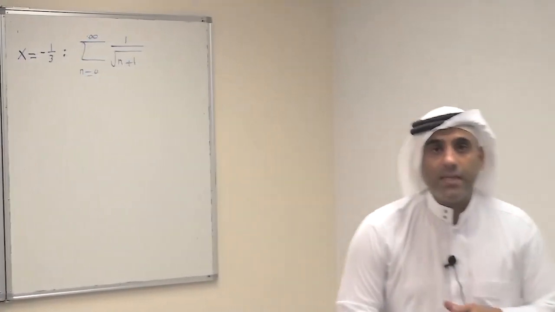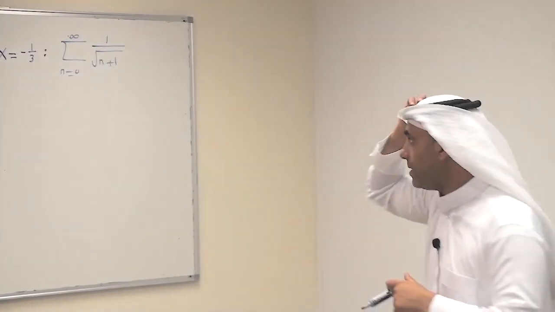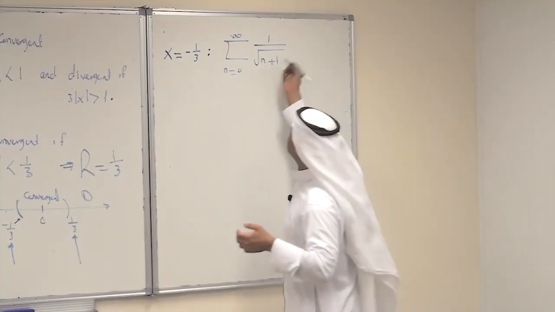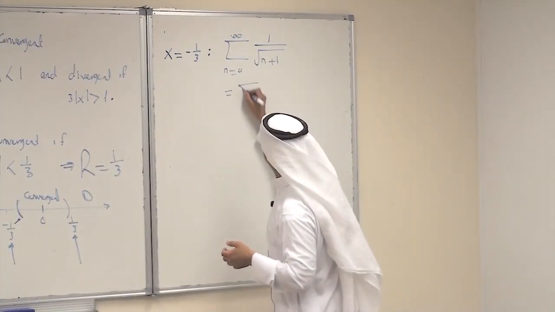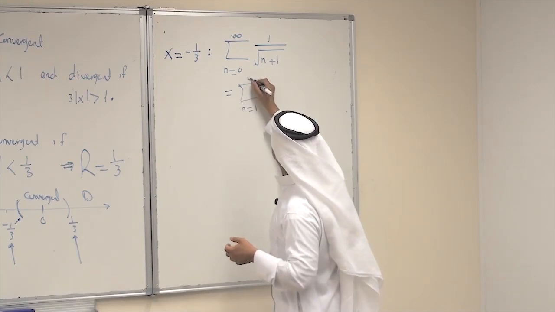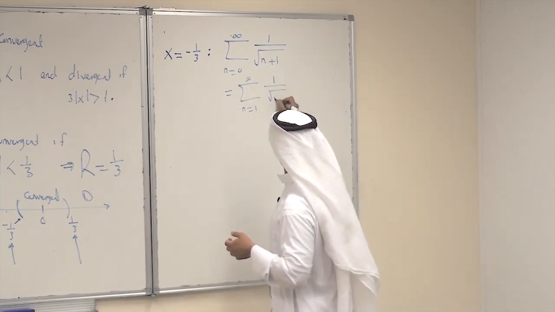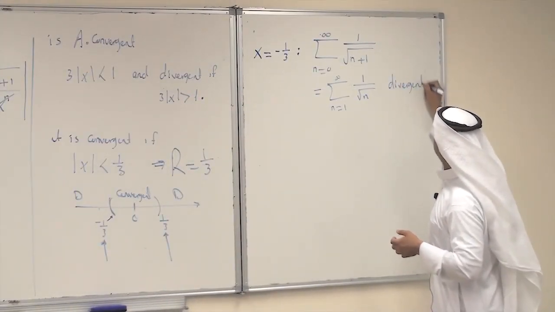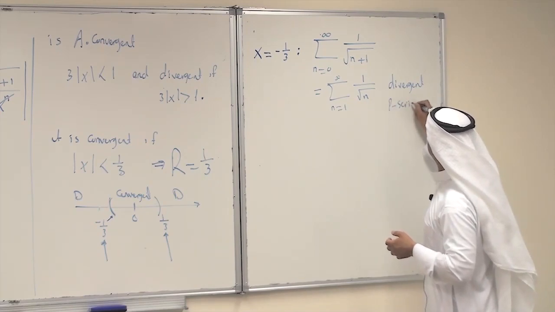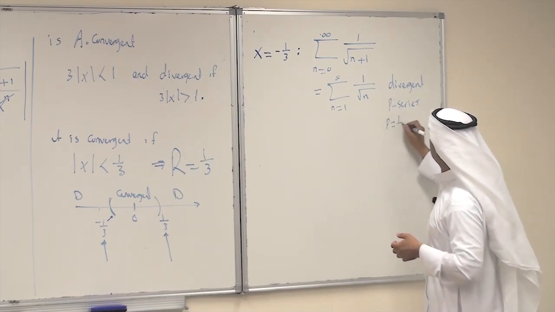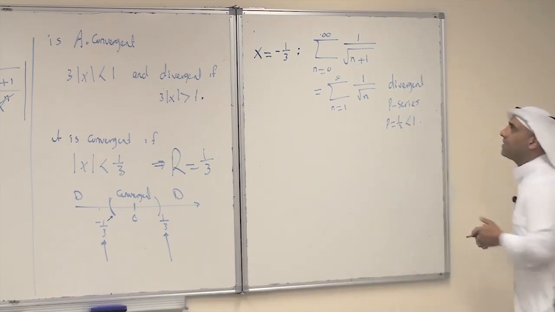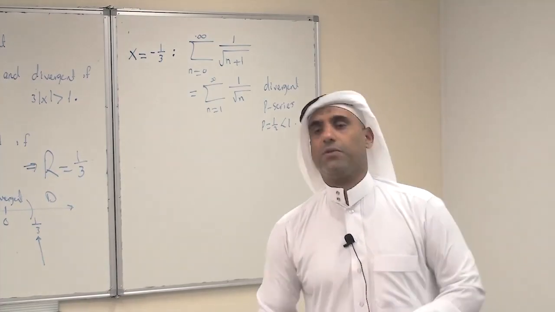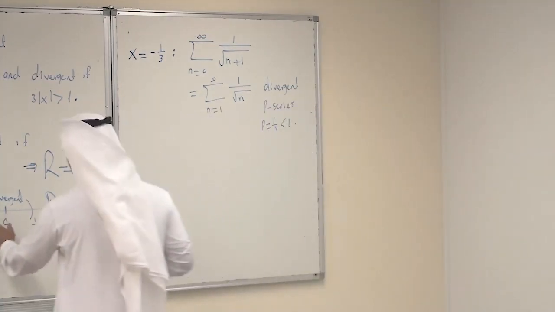What can we say about the series here? The series here is divergent. Why is it divergent? You can easily show that by shifting only the index. This is n equal to 1 up to infinity, 1 over radical n. This is a p series. Divergent, I will say this way if you like, divergent p series. Why is it a divergent p series? Because p is equal to 1/2, which is less than 1. We discussed this one as a result of the integral test, and we said whenever we have a p series, p less than 1, it is divergent. So this is divergent. So this point is not a point of convergence.